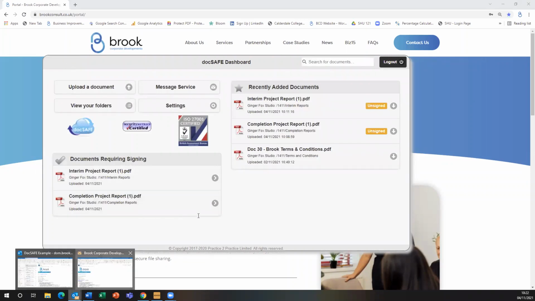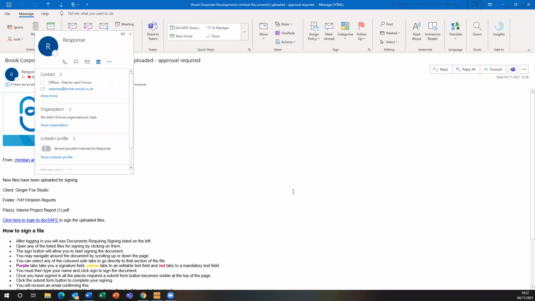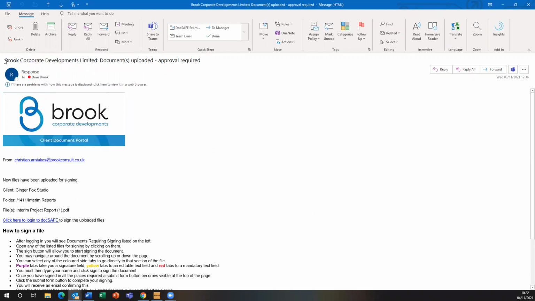Final bit to show you is this email. So any notification that we put on to the portal, you'll get a notification from response, and it's response@brookconsult.co.uk. It'll come through Brook Corporate Developments Limited on the top, and then it will say who the notifications come from, who the client is in relation to.